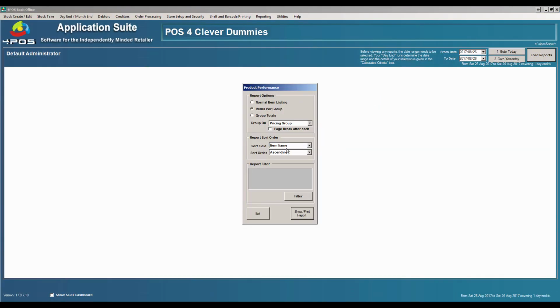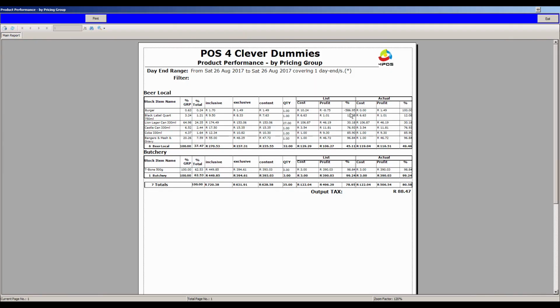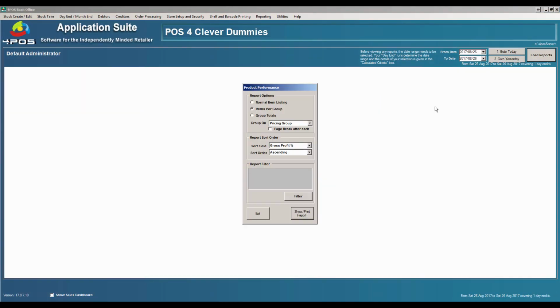You can sort the reports in many sequences. I can say gross profit report descending, in other words, from the biggest to the smallest, or from the smallest to the biggest. So it will show me my negatives first, and then up to my highest item. So 96 is obviously unrealistic, minus 586 is as unrealistic.